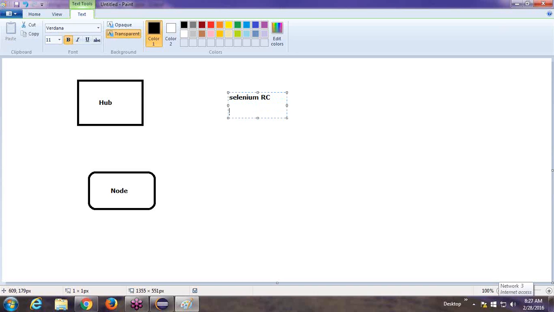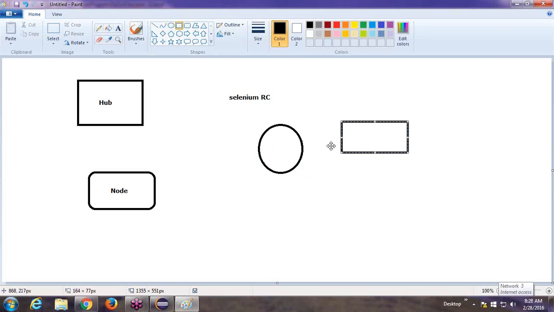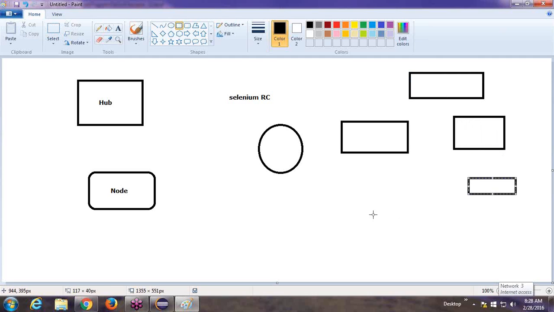Between our script and execution, there will be a mediator. This is our script, our program. Whatever commands we have written come to the server, and then it executes on the particular browser we define.